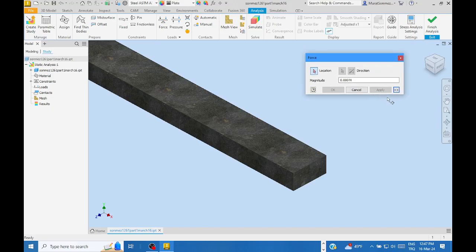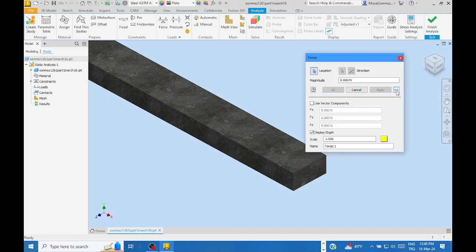Without teaching the software that the force is not oblique, not inclined, but normal to the surface, no need to expand it. Bring the cursor onto the surface and make a click. But if this load is an oblique load, then click on this button, expand the dialog box, and click into this little box to give the X component, Y component, Z component.